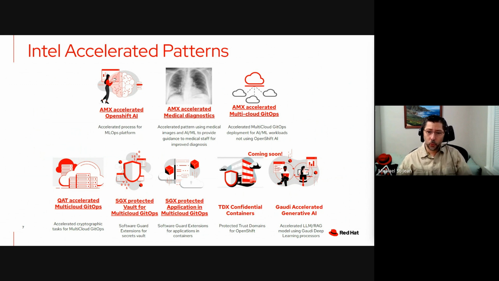So one of the things with Intel is, if you look at it from an AI space, they do have deep learning modules around Gaudi. They have GPUs. They have their scalable Xeon processors, and then they have additional tools like OpenVINO that allows you to extend your models out to the edge. And we could talk a little bit more about that for probably another hour. But the point being is that, specifically for the Xeon scalable processors, they have these built-in accelerators that can take advantage of those processors.